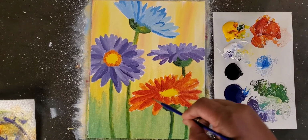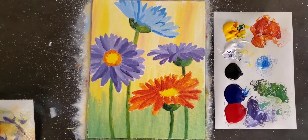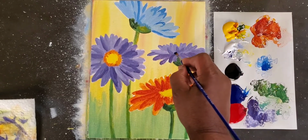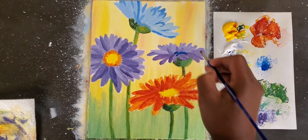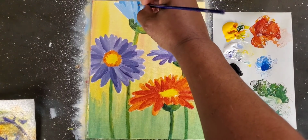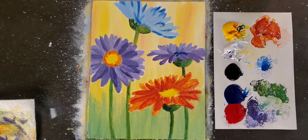That looks good. So, look at what we've got here. Let me show you something else you could do. Clean off the brush. I'm going to grab a little straight blue. I'm going to go right into this flower, and I'm just going to add some colors inside of it. Just like that. I'm going to leave that just like that. You can come back here if you want and add some of these darker values into this one, because remember, this is our blue flower. See that?